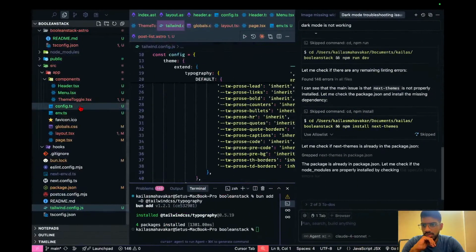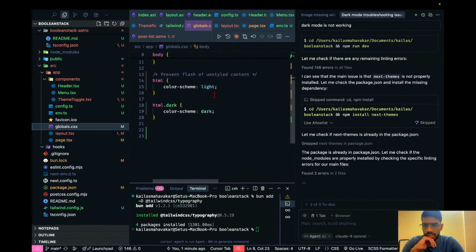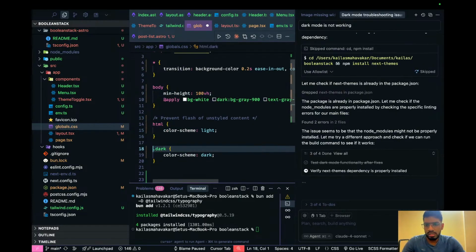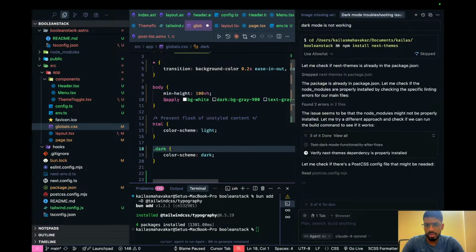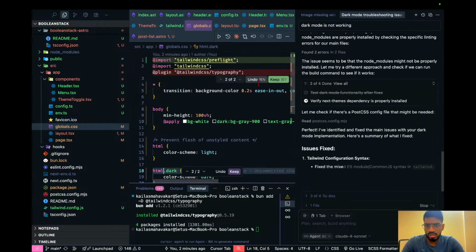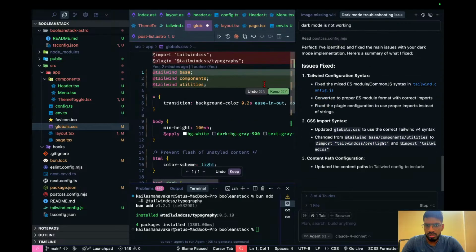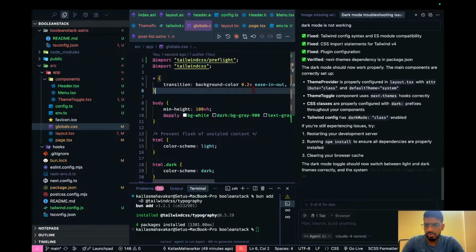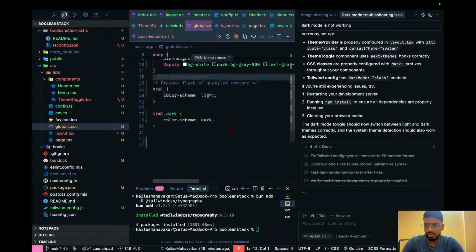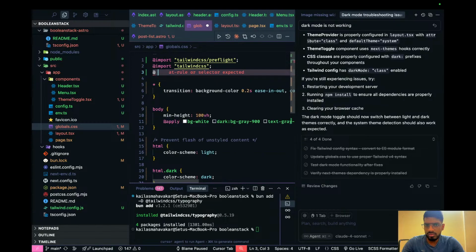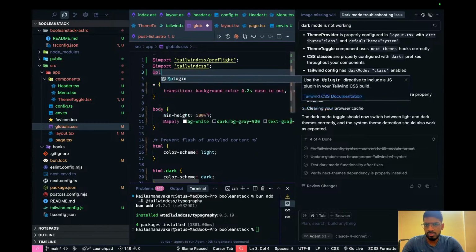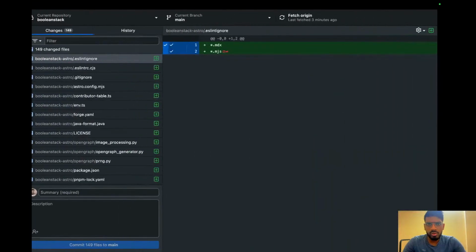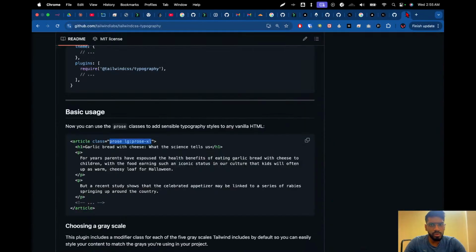I think what I require is the global.css file, html.dark, stream dark. What was the plugin name for this?